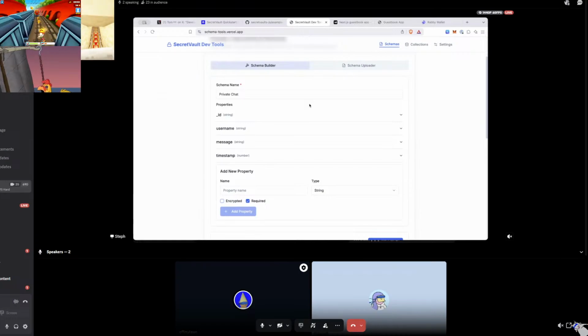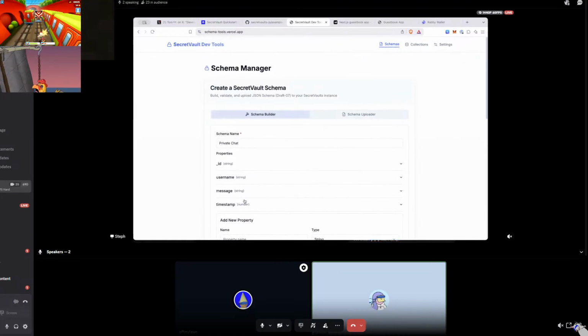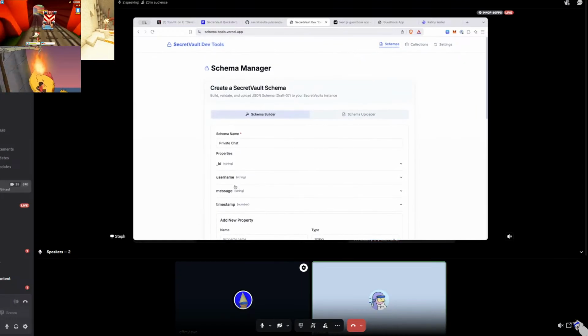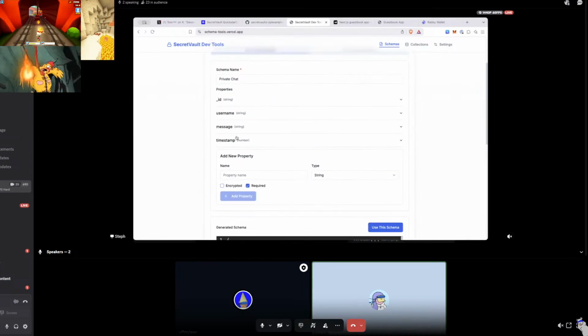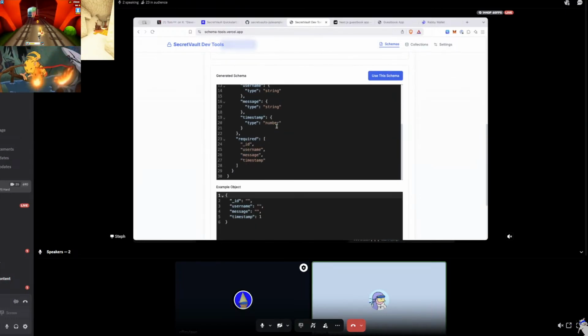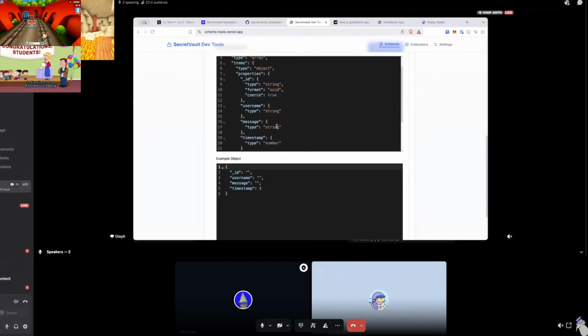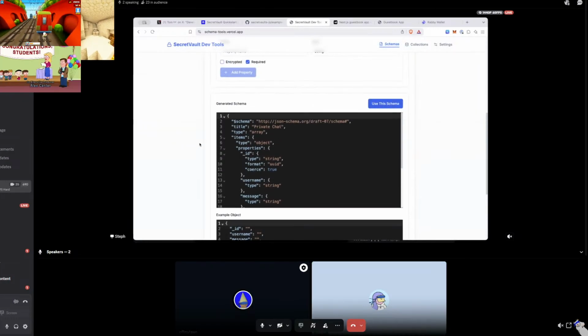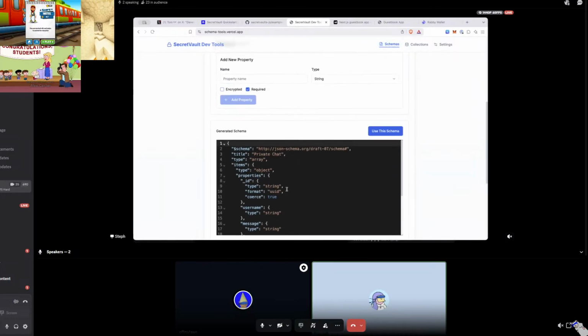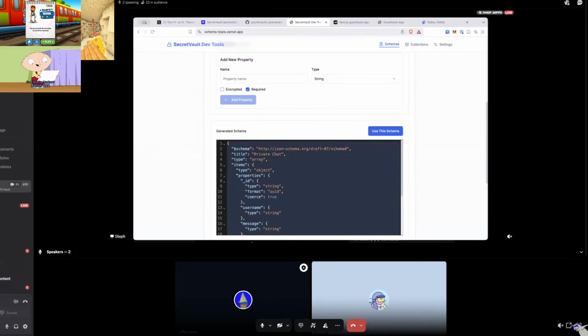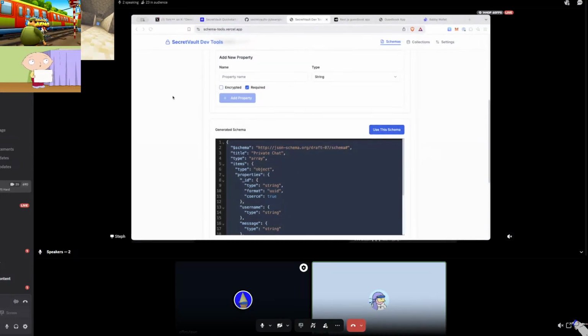So my new schema has all of these things because each message has to be assigned to a user and go out at a specific time. I'm just going to save this. Hopefully this one is just as successful.